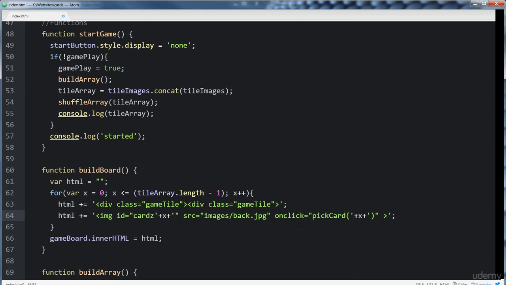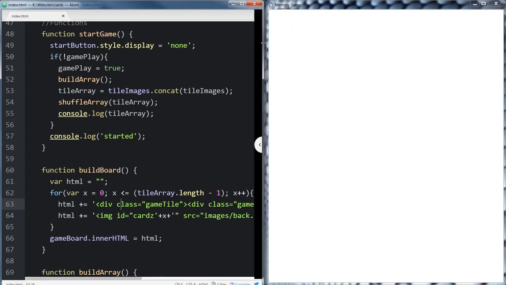So we need to make sure that we build out that pick card function. So let's click that one, and the pick card function is going to be the one that's going to fire off and do the comparison and flip the image and so on. So now let's also add in a class here. So I usually like to add some classes, and we'll just call it flip image. And then, so we've got all of our content, and let's just close this div off. So basically, this should build out our game board.